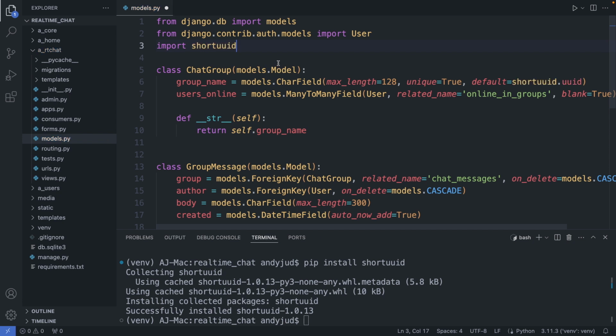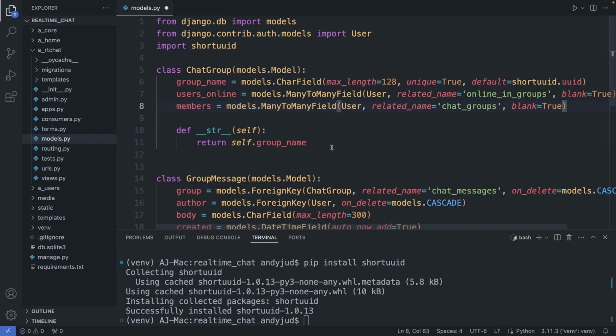Import shortuuid. Alright. Next, let's add members as a property, which in a private chat room has 2 users. Here we have again a many-to-many field with the user class. I give it the related name of chat_groups, and it can be blank.